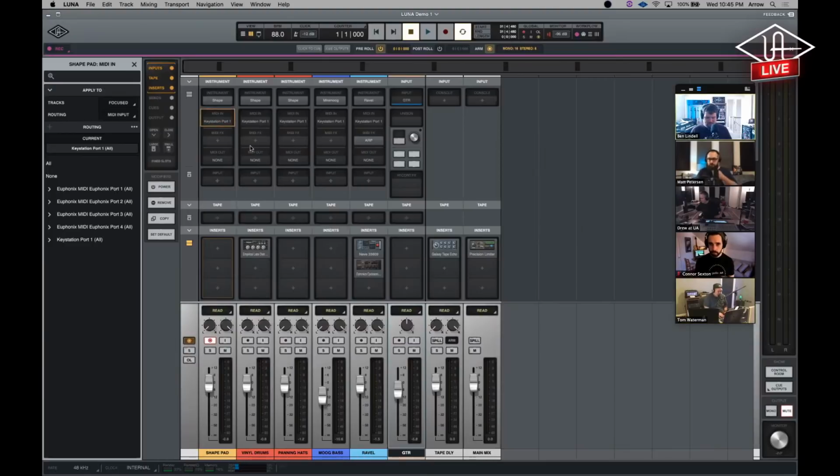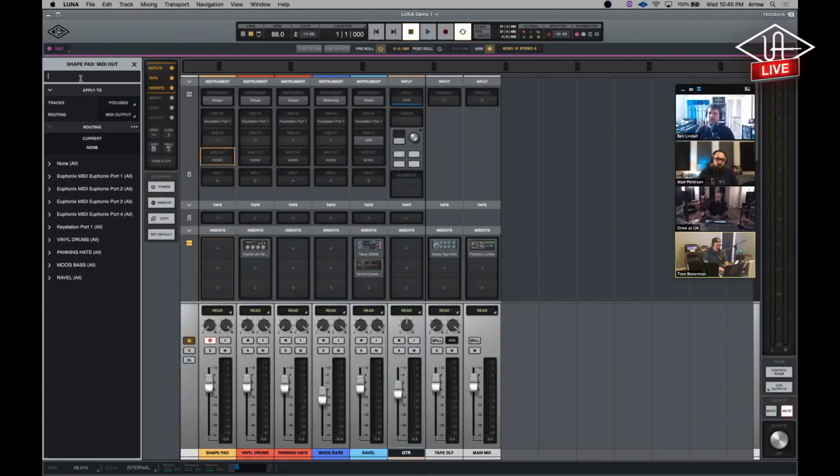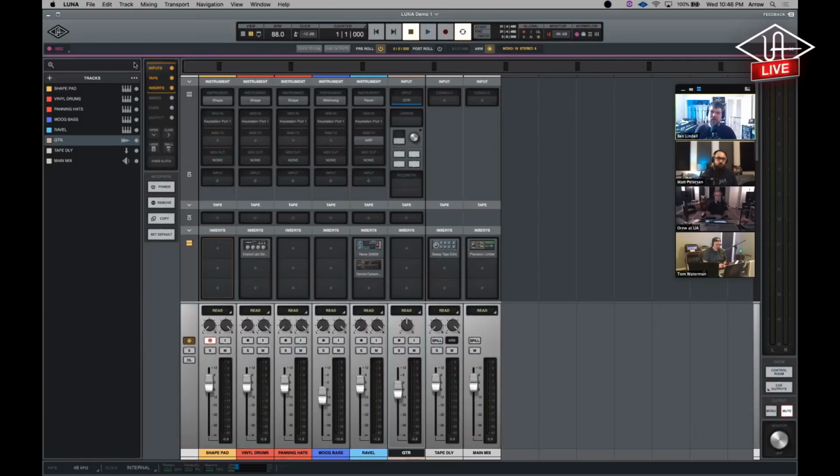Yeah, 100%. So obviously you can add MIDI effects in here. We've got MIDI output routing as well. So if you've got MIDI tracks, you're able to take those to your output ports and drive sound modules and instruments that you have there. And as Connor's been mentioning all along, this Focus browser over here on the side is great, because if I wanted to just go Keystation, I can type key, and then I'm already searching through all the various MIDI ports. So if you've got, Ben, probably 8 MIDI connections with 16 channels each or something, the ability to filter down is awesome. And it combines different ports, whether they're coming in over USB or through a MIDI interface. It all gets put together and it's all accessible in one spot, which is great.